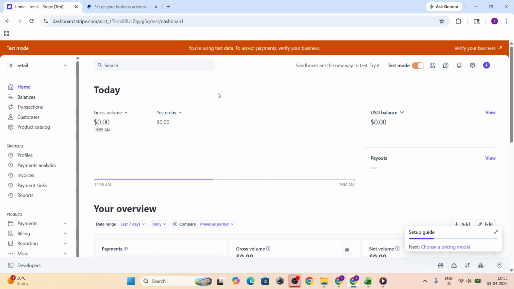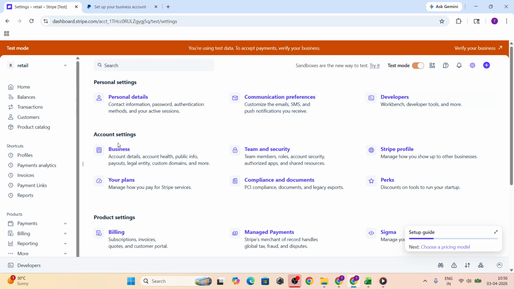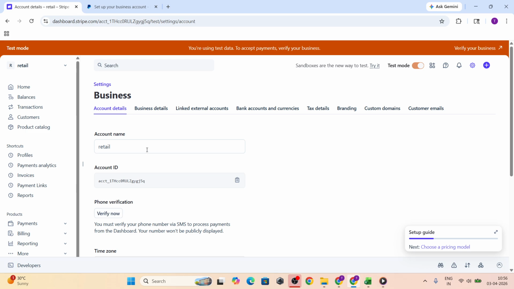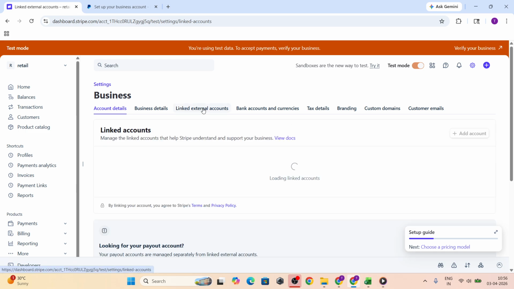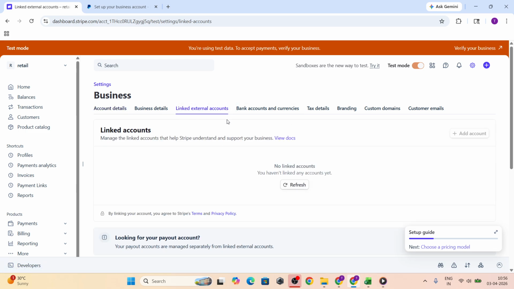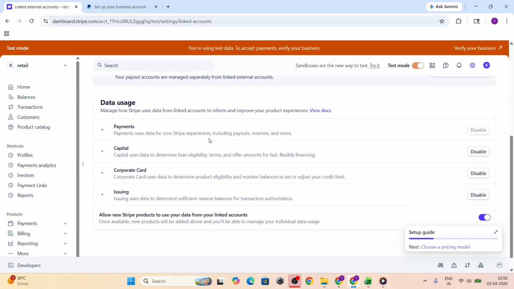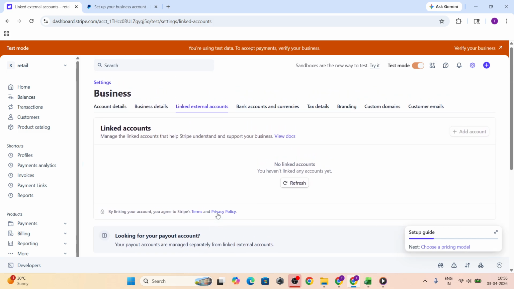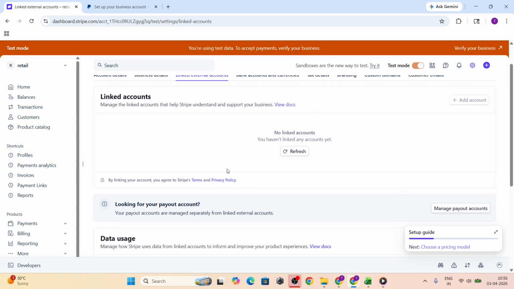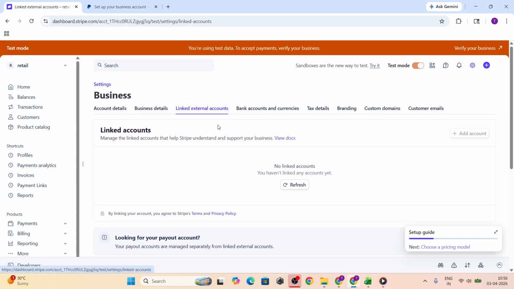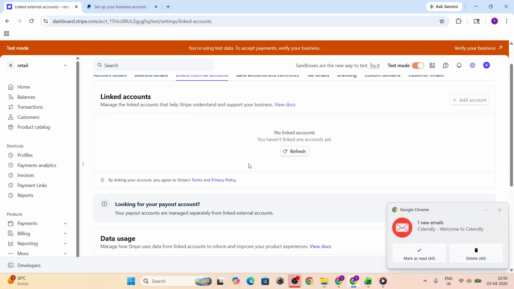Start by signing into your Stripe dashboard. Head to Settings, then look for Business Settings and open External Accounts. Here, link the bank account that will receive your payouts. Make sure the account details match the name on your Stripe account and that you are using the correct currency for your region. If Stripe asks for additional verification or shows prompts to confirm your bank, follow those on-screen steps so payouts aren't delayed. Once your bank is linked and active, you are ready to move your balance.